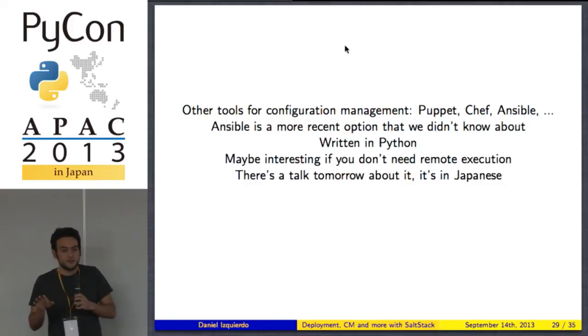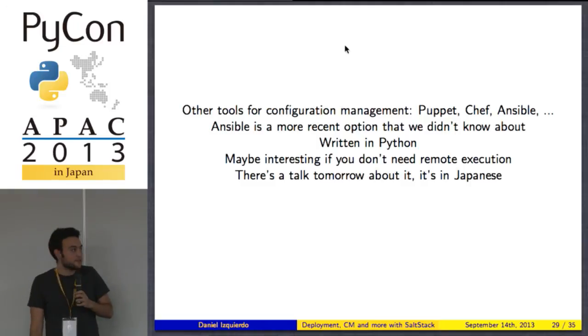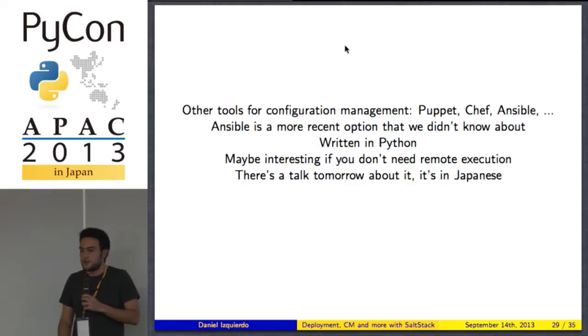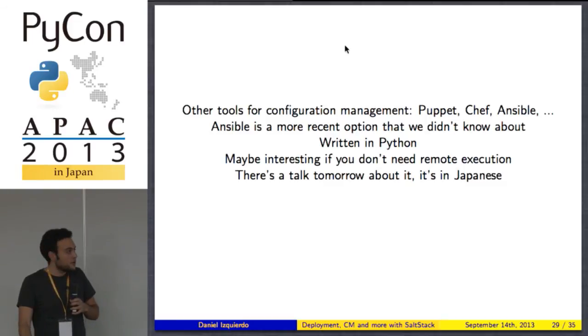So it is useful if you have a very small installation and you want to configure your remote server from your laptop without having a central master server with all your configuration. And there's a talk about it tomorrow, actually. It's in Japanese, but if you're interested in configuration management in general, it's probably worth taking a look at that presentation too.